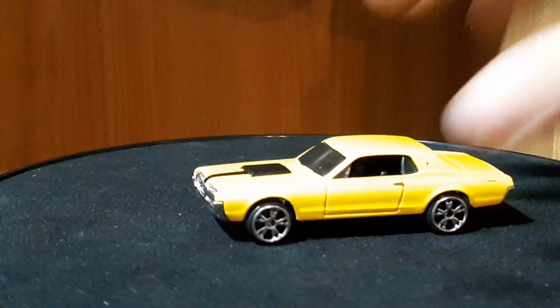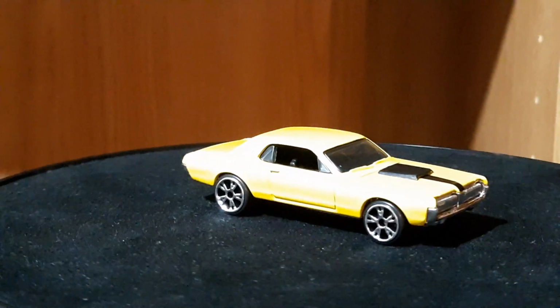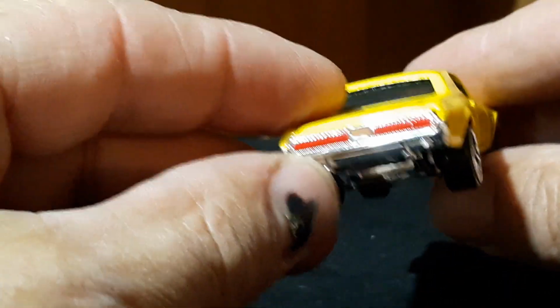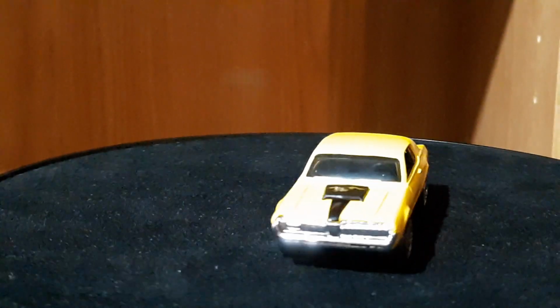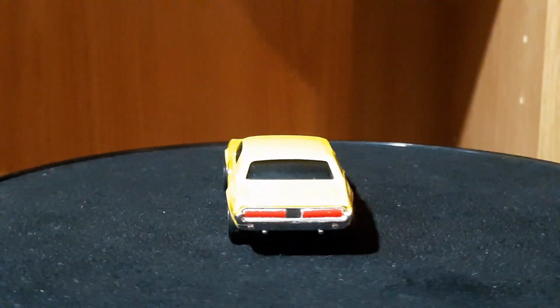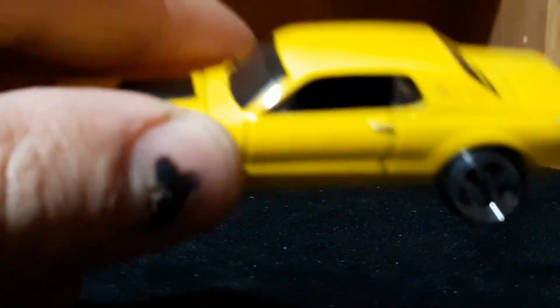All right, then, this is from the 35th anniversary of Superfast series. This is yellow. It has painted taillights, but it's got a plastic base on it. That's one from that series. 35th anniversary, yellow with black interior. Yellow really doesn't show up very good with the lighting. Put it up close, you can kind of see it's yellow.